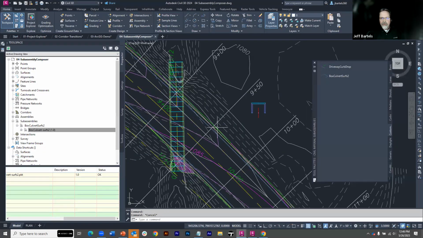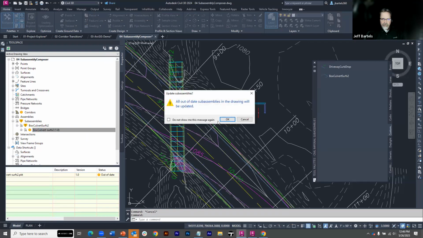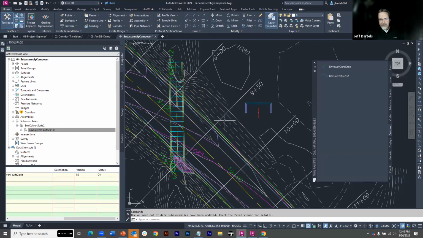In Civil 3D, if I wait long enough, eventually this will show me that my PKT file is out of date. If I want to speed things along a little bit, I can right click on Subassemblies and choose Refresh. When I choose Refresh, you can see the icons change here. If I select this part, I can see it's out of date. This drawing knows that the file this is attached to is now different. To update this, all I have to do is right click and choose Update All Subassemblies. And I'll click OK, and you can see that changed.